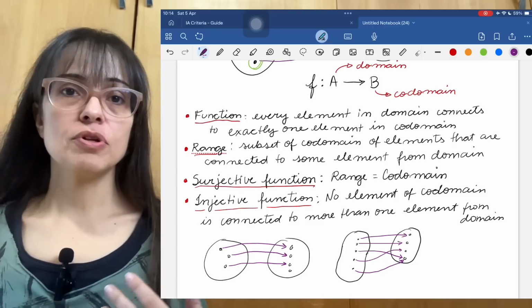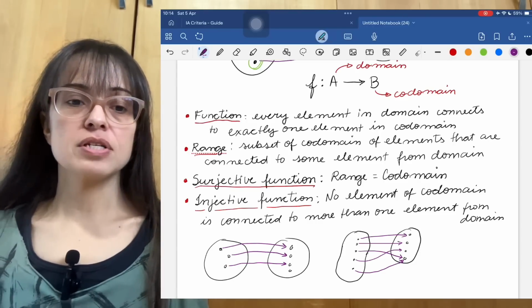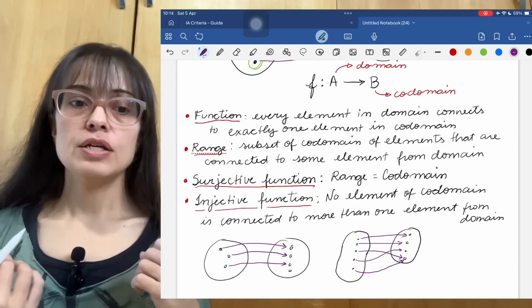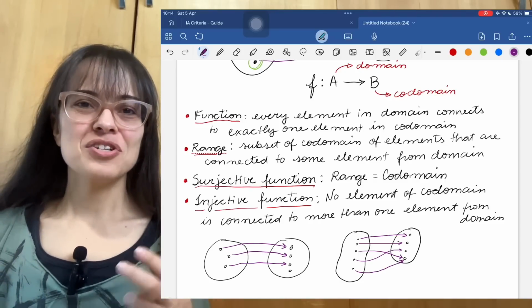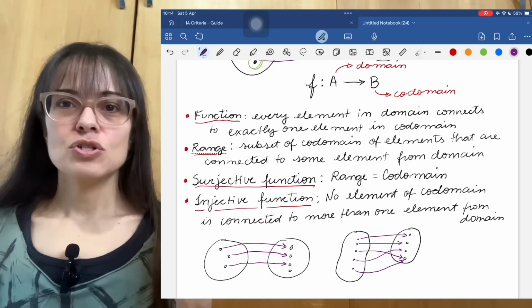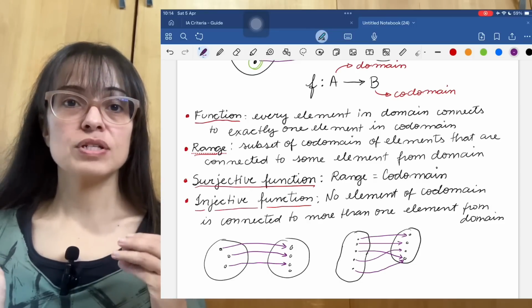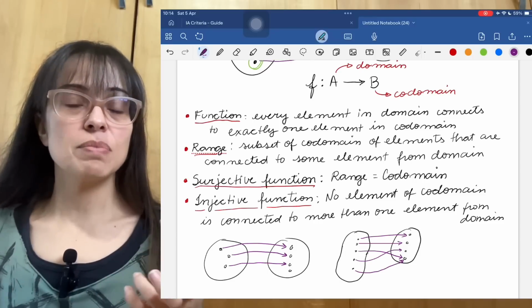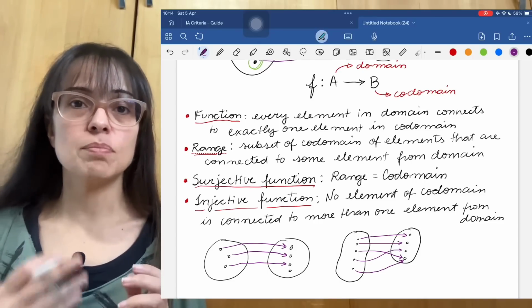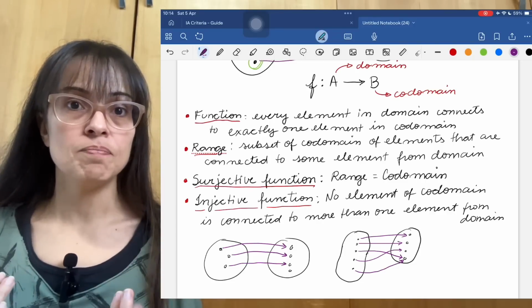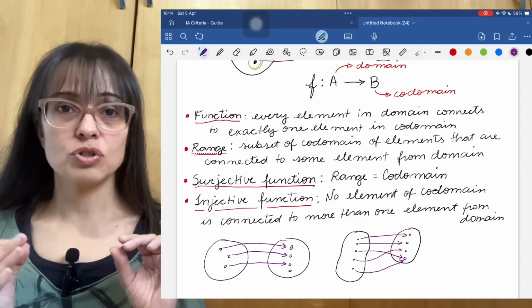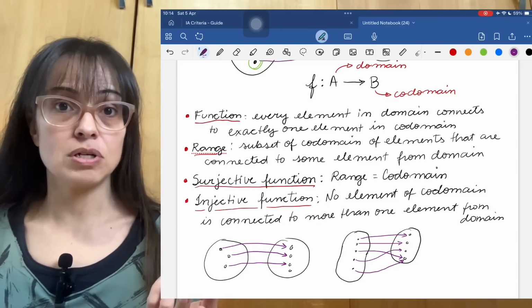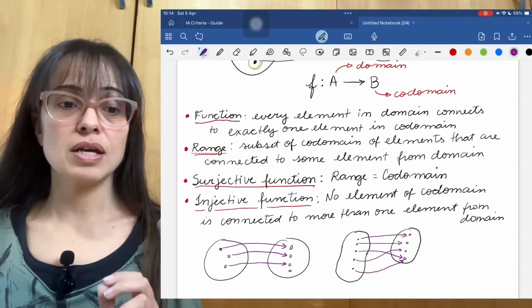So it's pretty common for people when they are learning these concepts to be confused because you have two sets, A and B, and you have two names, surjective and injective. So it is natural for you to expect these definitions to be a mirror of each other. Like they're going to say basically the same thing, but one of them is saying it about A and the other one is saying it about B. This expectation is what causes this to be a confusing set of mathematical terms, because that is not the case.